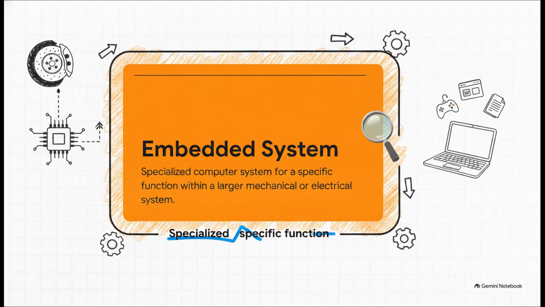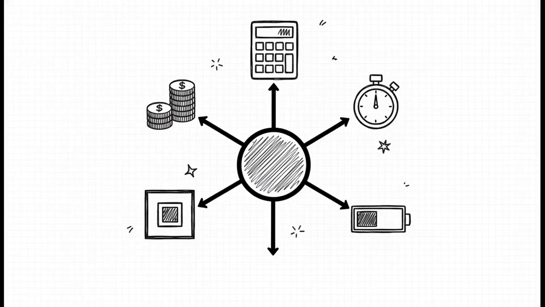Unlike your laptop, which is just a general-purpose computer that can run games, web browsers, and word processors all at the same time, an embedded system has a dedicated single job, and it's often operating under very strict real-time constraints. Just think of the anti-lock braking system in a car. Its one and only job is to stop the wheels from locking up, and it has to do it instantly, right? Now, this concept almost always translates into one of those classic 5-point exam questions.